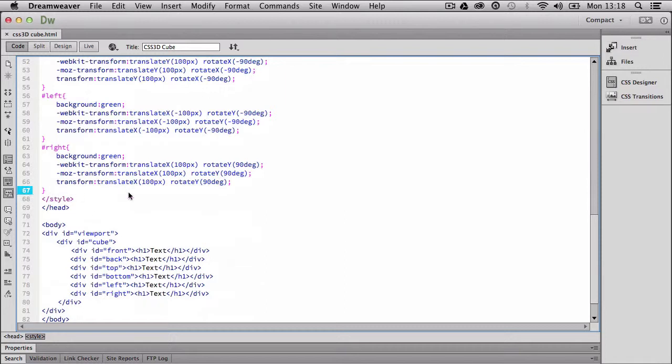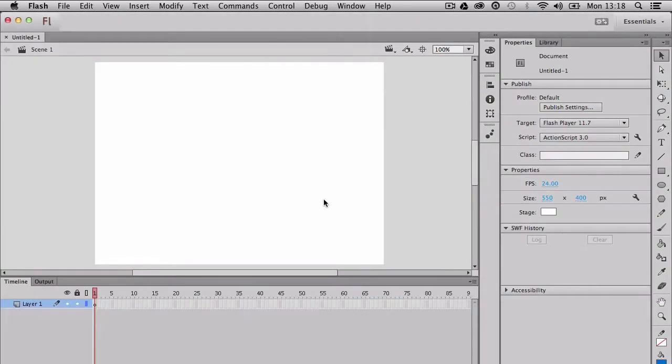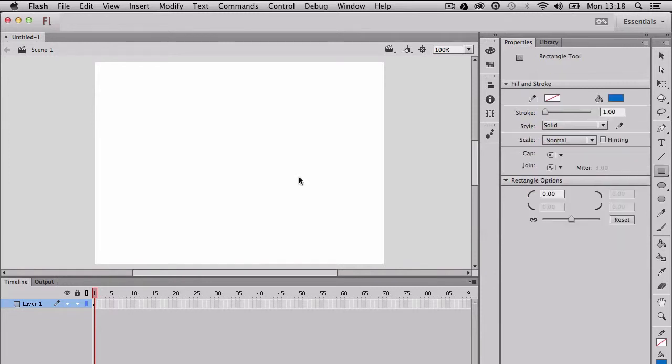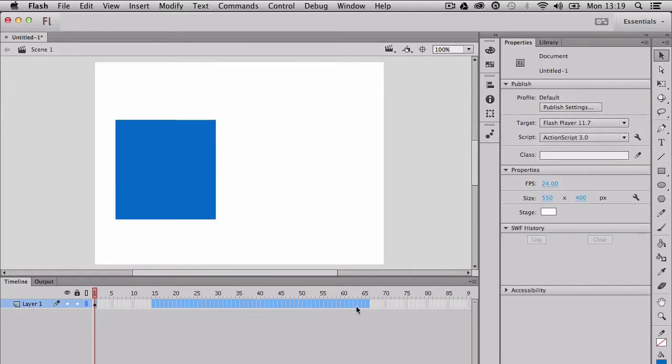So I'm just going to scroll down, and right here what I want to do is first of all set up a timeline. So what is that? Well, I'm going to illustrate this with Flash right here. So what I'm going to go ahead and do is draw out a cube, and basically right here we have our timeline, and our timeline consists of frames. Think of frames as like pages in a flicker book. Each time a page is flicked, something moves slightly, that creates the animation.